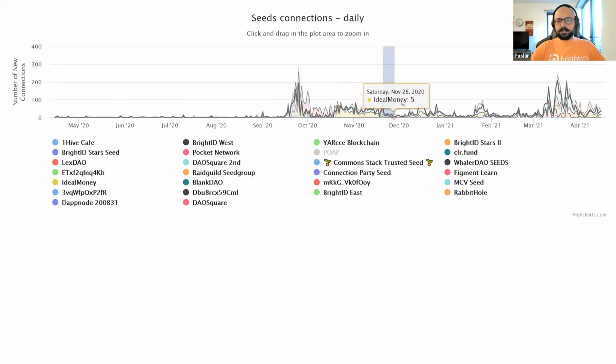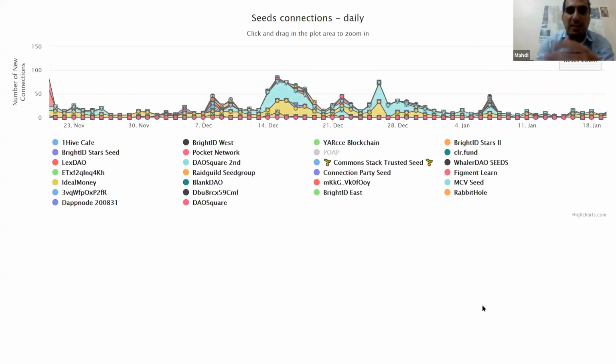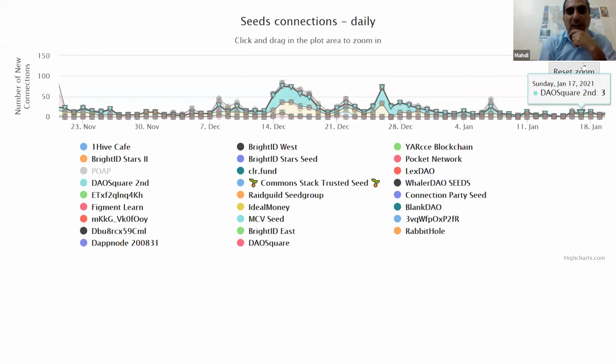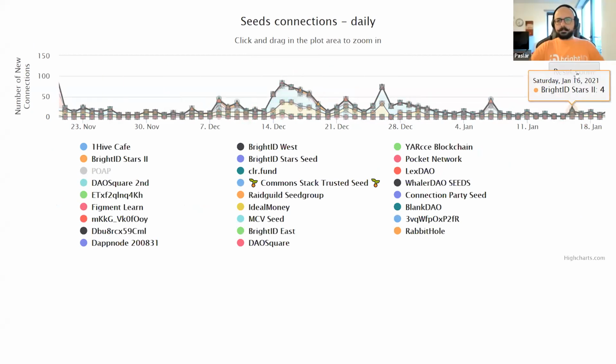If I click on it and drag, what is it showing me now? You can leave the mouse now. You can zoom to select a period of time to have a better view of a specific period of time. For example, a month.